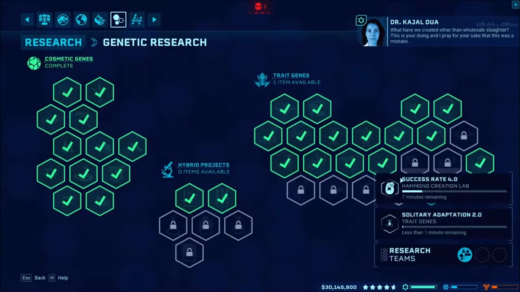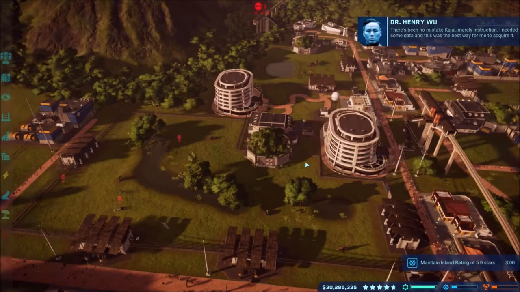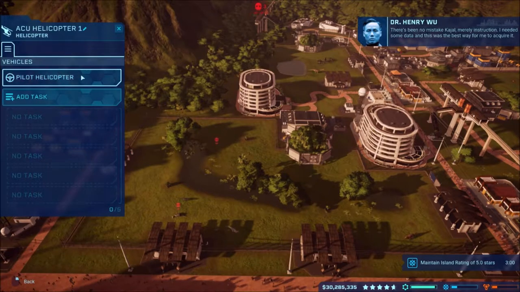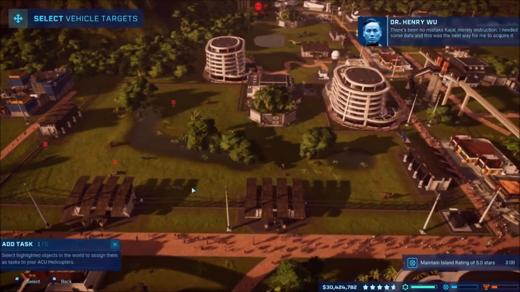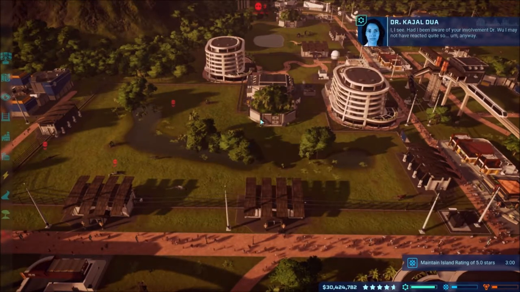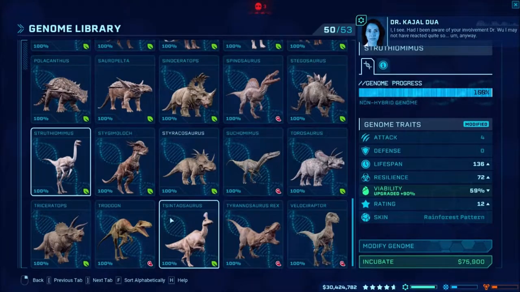I pray for your sake that this was a mistake. It was a mistake. No mistake. Let's go ahead and take out this Baryonyx now, wherever it is. I needed some data, and this was the best way for me to acquire. So we have one Edmontosaurus, one Olorotitan, and a couple of others. Had I been aware of your involvement, Dr. Wu, I may not have reacted quite so.